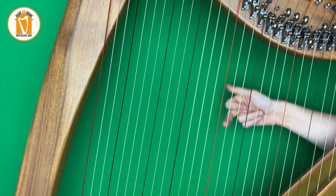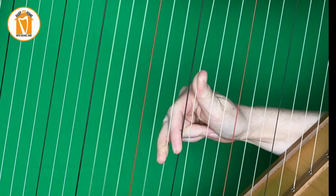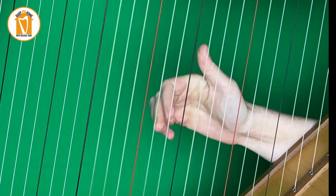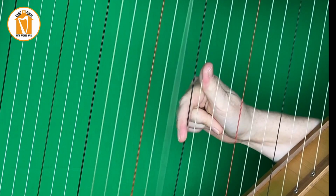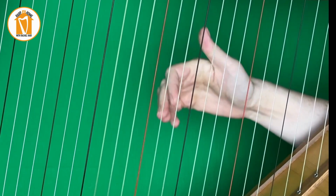First little bit, we're going to start off our first line, 3-2-1 on E, F and G, and right away I'm going to have some grace notes, so a little bit of decoration. Have a listen. I'm going to play E, F, then I'm going to roll up as a decoration. So the E, F, G is your actual melody, but I'm going to play the E and F by placing them on again after I play the E and F, and rolling up a little bit. Bit of decoration there.